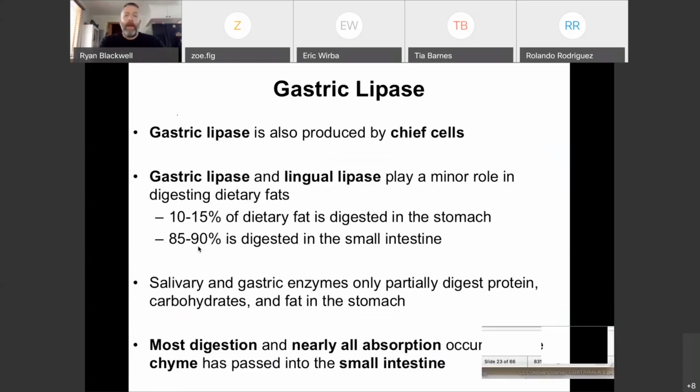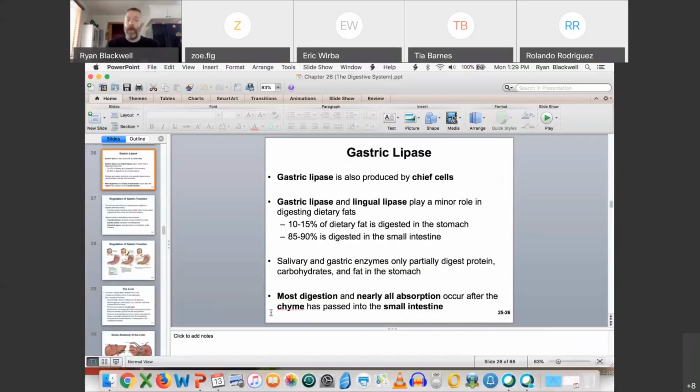Okay, so that being said, again, I'm going through this pretty quick. Hopefully, I'm expecting everyone has already read through this material and has a decent understanding of it. We can go back through this again on Wednesday when we review, but that was a real quick run through description of the major digestive products produced by the stomach. Any specific questions on that information I just shared?